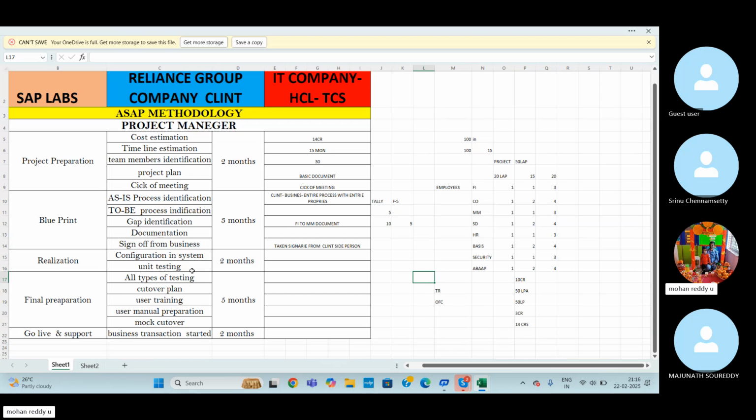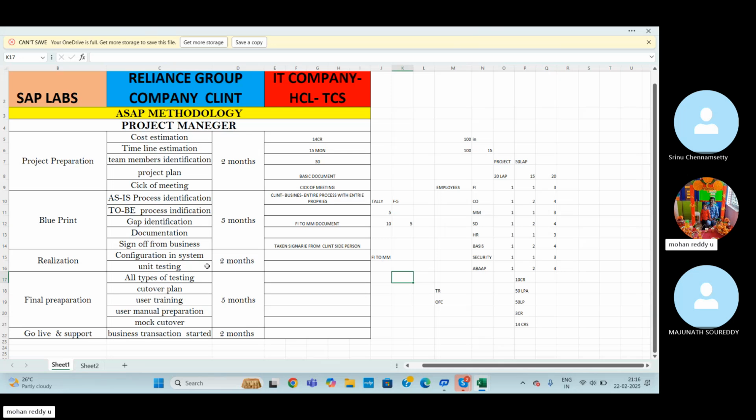Then unit testing. Unit testing means, for example, FI2MM configuration is completed. Then immediately end users like the final accountant are not able to use this option. They are not able to use this submodule because we need to verify quality and performance and different scenarios, we need to finalize, and then only we can move this configuration finally to the production server.